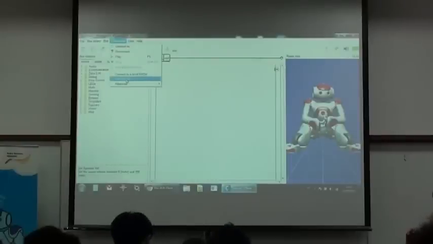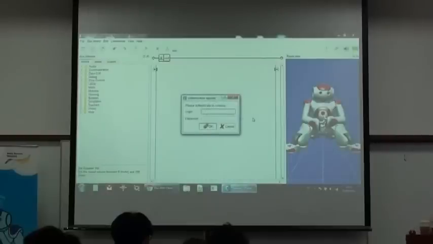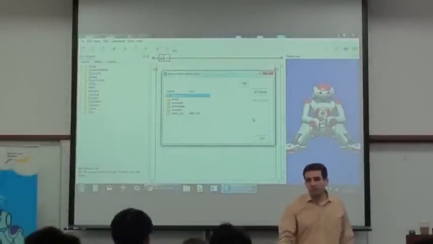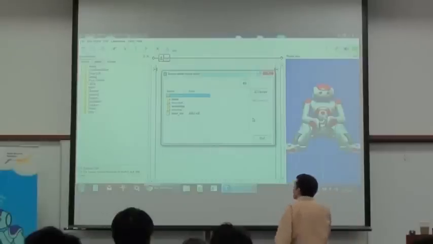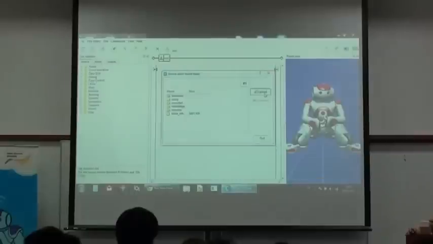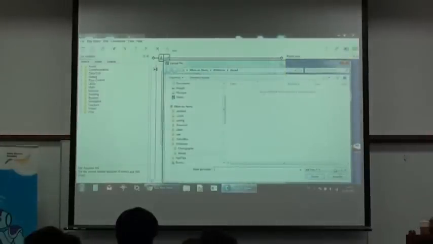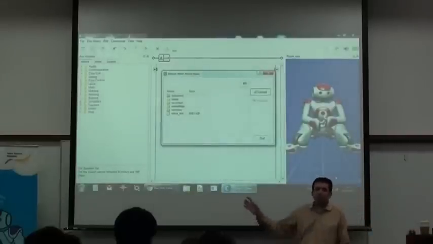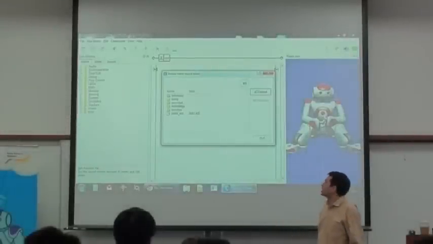And the file transfer. So the file transfer, you can actually log into the home of the NAO. So again, the login and password is NAO, just like for the NAO web page. And then you just display the folders which are inside the home of the Linux head. So you can easily upload some files from your computer to the head. This feature is not working if it's a simulated robot. It's only useful to transfer files to the real robot.